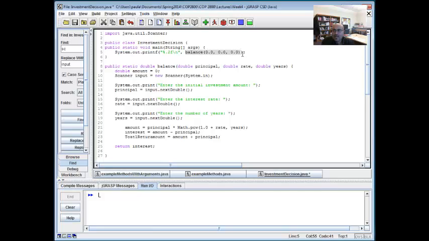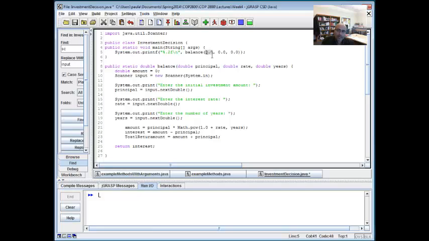Inside I am putting in some parameters, which are going to be 0.0. So these are all double values. This is just the format I am throwing in.